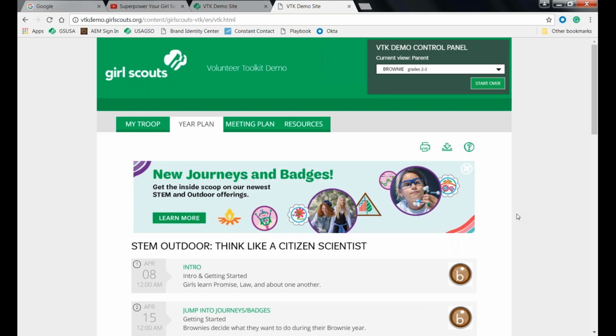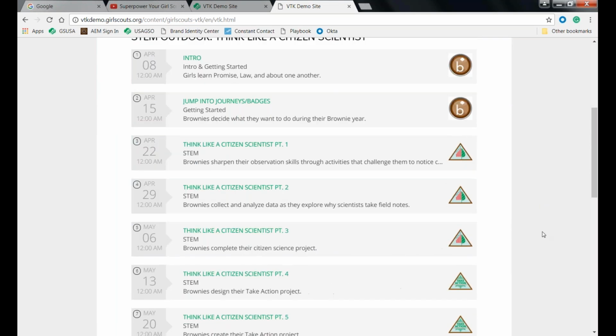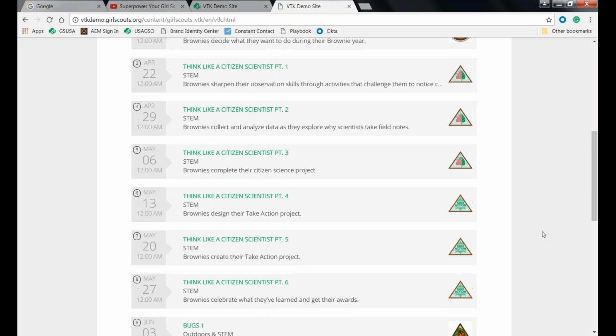For our tech-savvy parents, this means less needing to call troop leaders to ask what's on the packing list for the annual camp out, or when and where the next meeting is, or where the permission form is for the next field trip. It provides all of that information in one location.